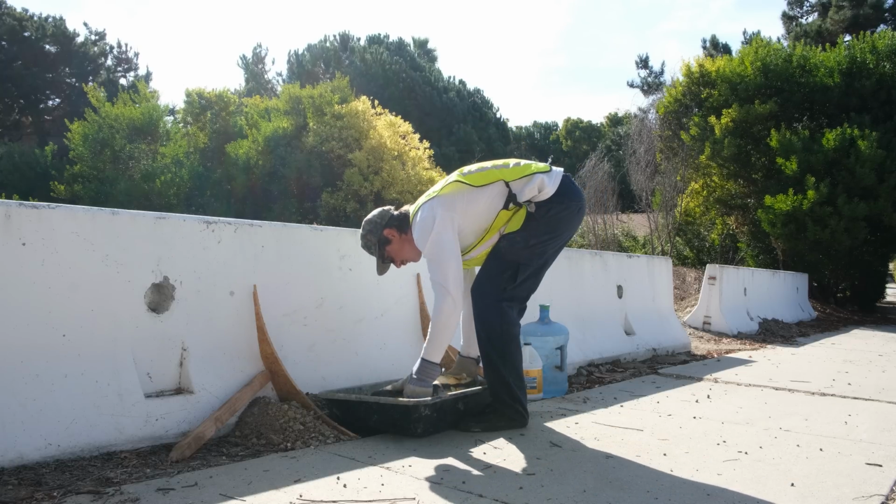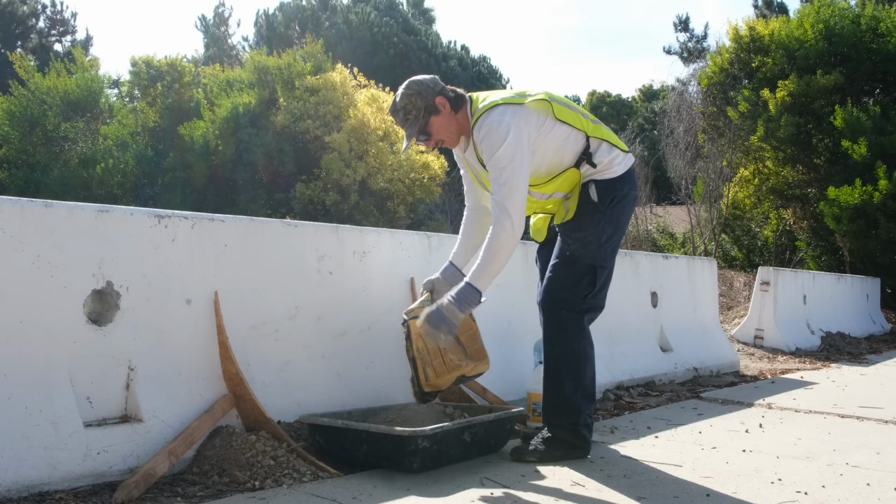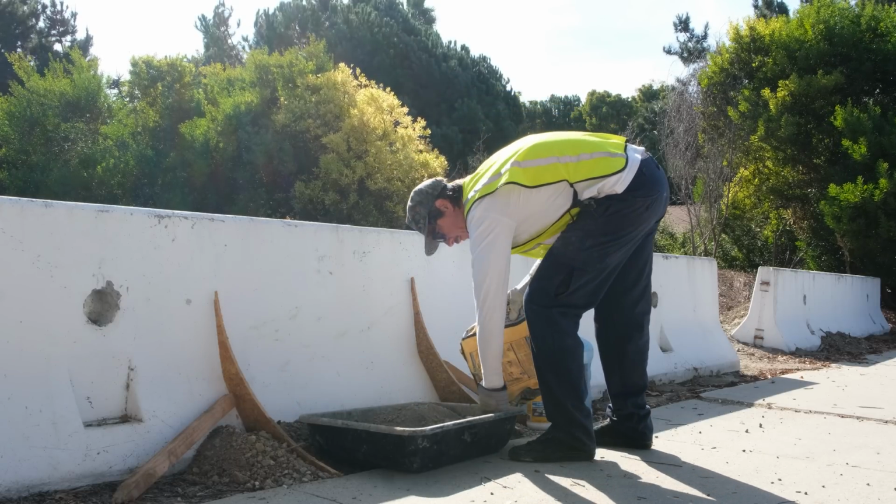Some of this quick read bag is actually a bag that I've had sitting inside my house waiting for a job. And it's a little clumped up. So it's gonna be our bottom mix.